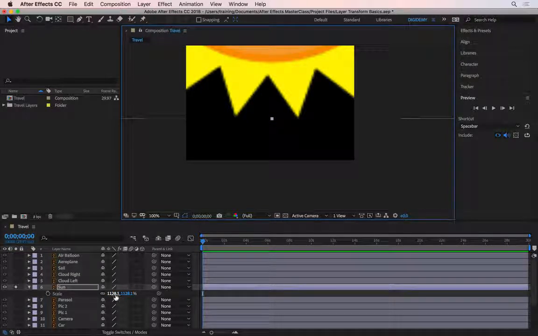Now the whole point of using Illustrator initially to create these graphics was so that we could end up with vector files, and if you know anything about vectors, you should know that they can be scaled infinitely without losing any quality. And in this case, I can see that the quality has been lost. And that's because After Effects takes a file, even if it's a vector file, and it rasterizes it at the same size as the composition, so it looks sharp if you're seeing this at 100%. But it doesn't do anything else to that vector file again. Which means if you scale the vector file up, it doesn't recognize that vector file as a vector file, or a vector layer in this case.